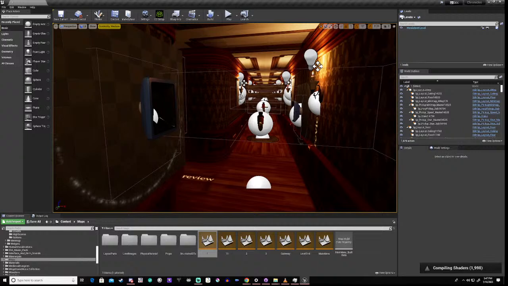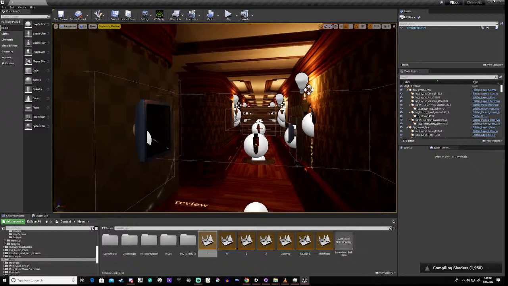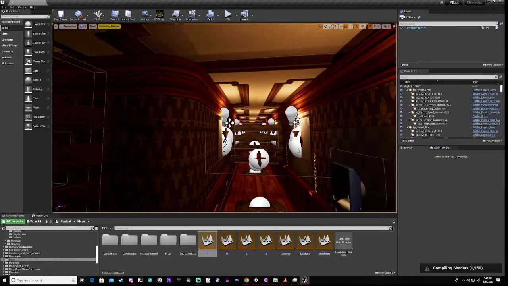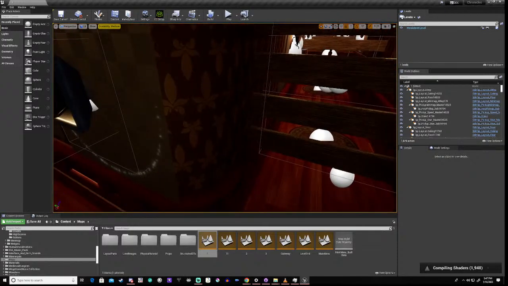Okay? And you think, oh, how do I solve that? Well, you can do it, right? And what you do is use render targets, and this is what these things are, okay? And this is at the very start of the level, so I should be able to show you it if the thing ever loads, right?